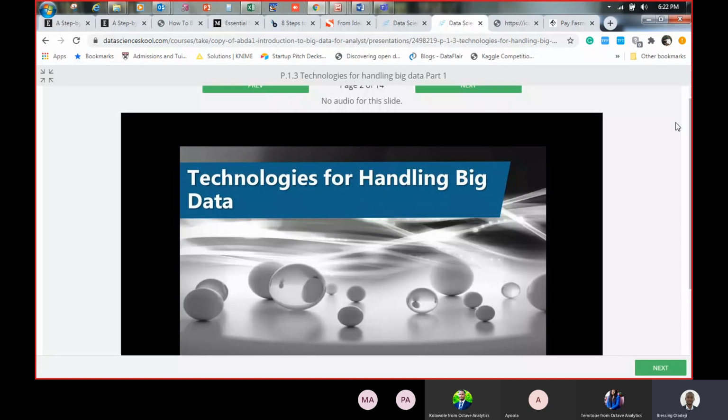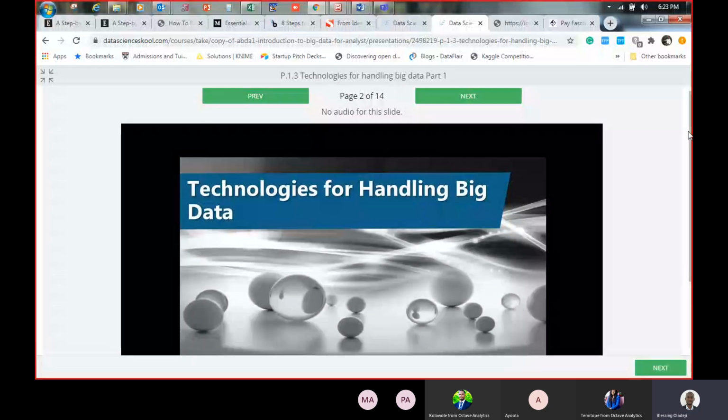But for a small business that only keeps small records, they will need to be collecting that data for a very long period of time before they can start mining it using some of these big data tools. I don't know if that answers your question well.